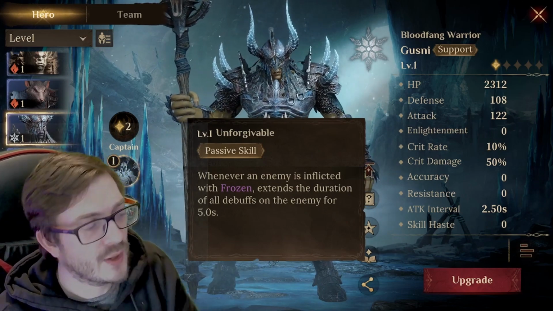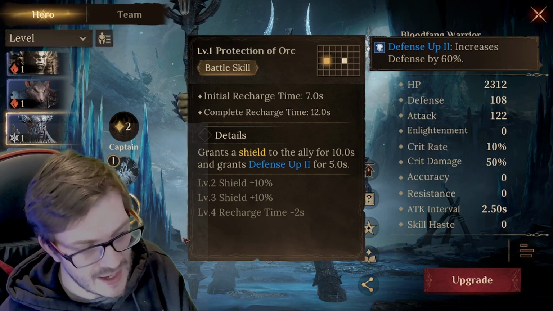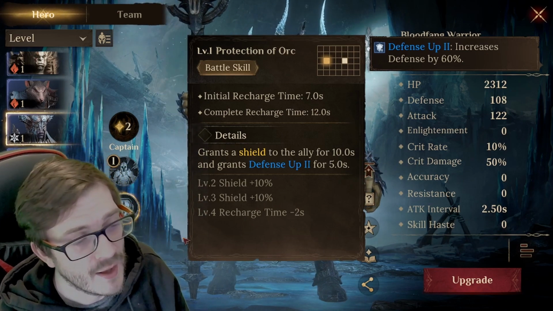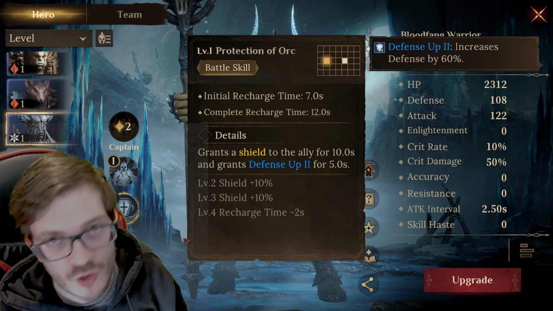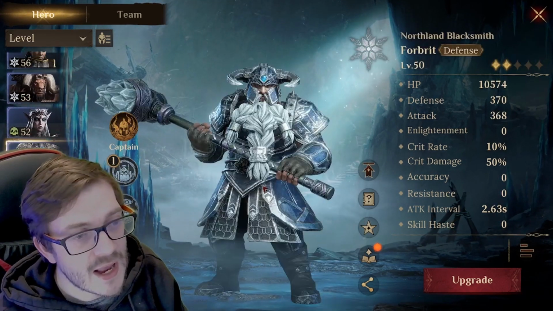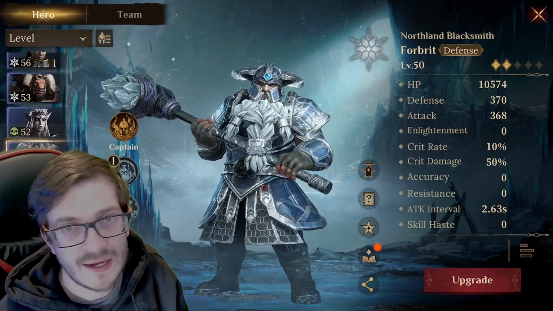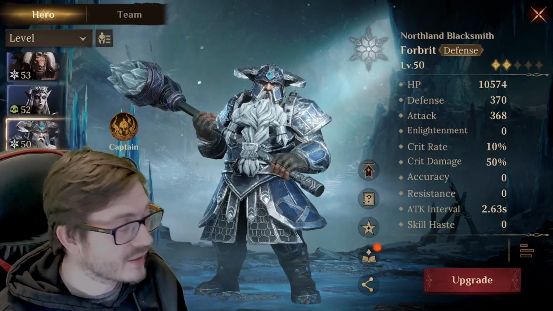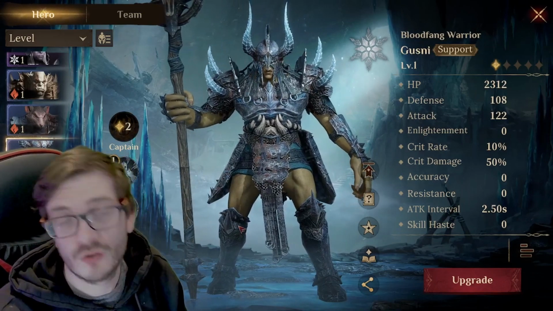And you'll notice when we go into his kit, which I actually really like, he grants a shield to a target ally and grants some defense up too, which increases their defense by 60%. This does allow Frost teams, if you kind of want to be a little bit greedy at times and run something like a 4-bit as your main front line and only running a singular tank in that front position to absorb it all, this Gusni does a fantastic job in that playstyle because he is going to be putting the shield on top of Norbit.